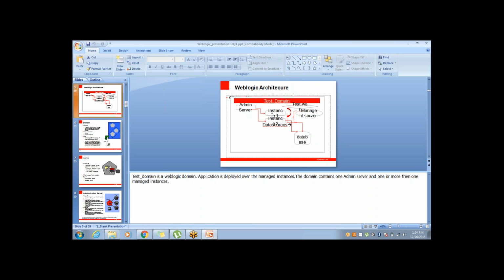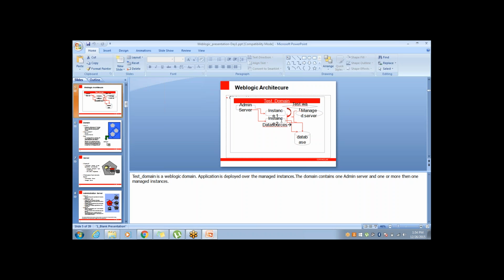The team leader is to control, to monitor and to perform the administration task for his team members. Similarly, here the admin server is only for monitoring tasks, and these managed servers are the team members, and all the tasks are performed by managed servers.